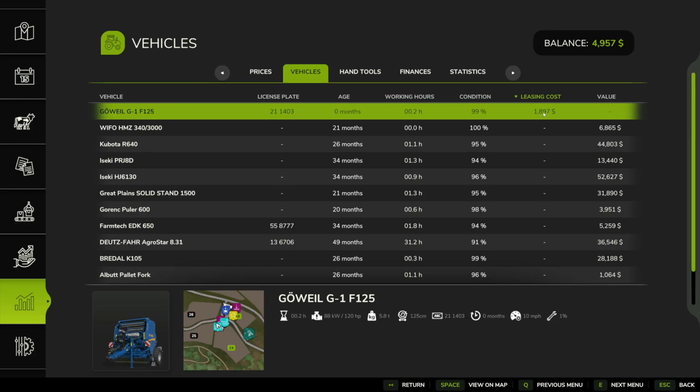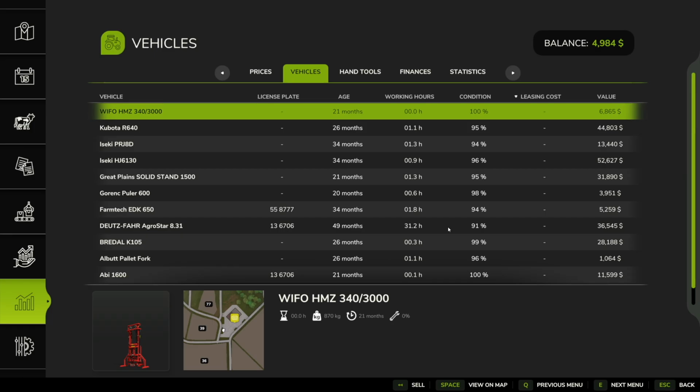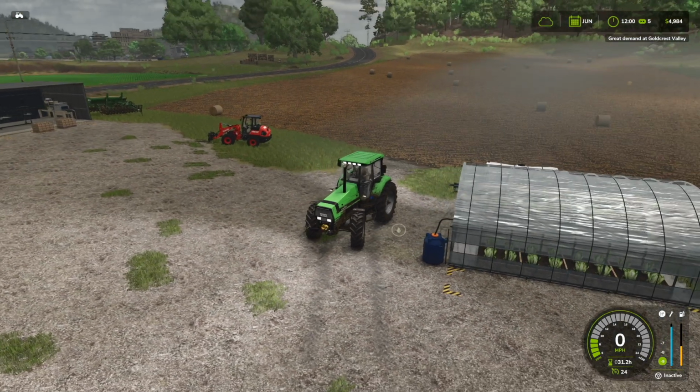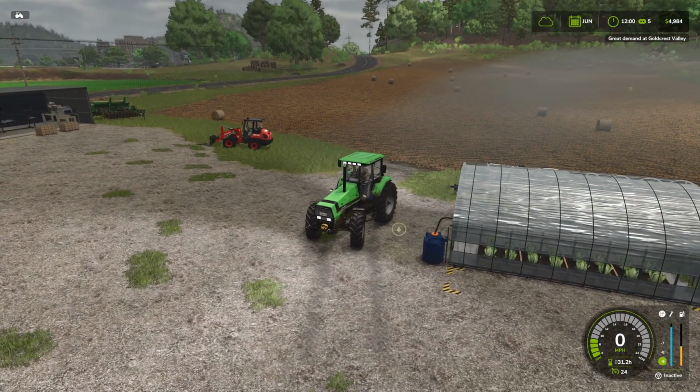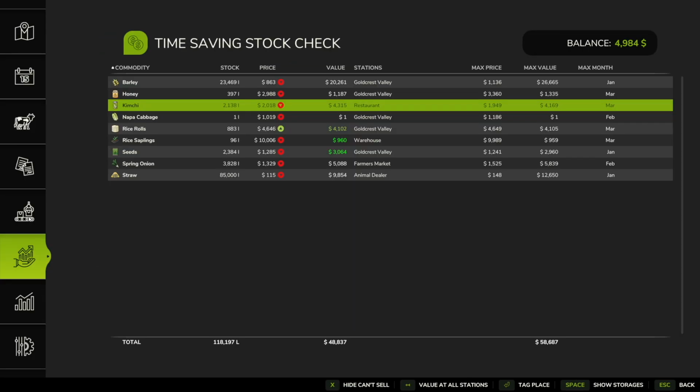Vehicles, leasing, there it is. And return. Done. They should give us a bonus for that. Keeping some straw on the machine. We did have to take a loan out, unfortunately, but I think we should sell that kimchi and then we can break back even. Kimchi, it says for the restaurant, is 4.